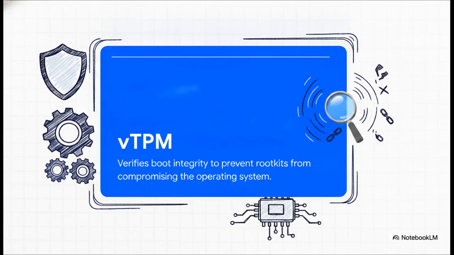Also, because Compute Engine puts you on the far left of our control spectrum, you are managing the operating system yourself. And that means security is squarely on your shoulders. This is where features like vTPM become a total lifesaver. By turning on vTPM for your instances, it actively verifies the boot integrity of the machine. It ensures that nasty stuff like rootkits or malicious software hasn't secretly compromised your OS before it even finishes spinning up.